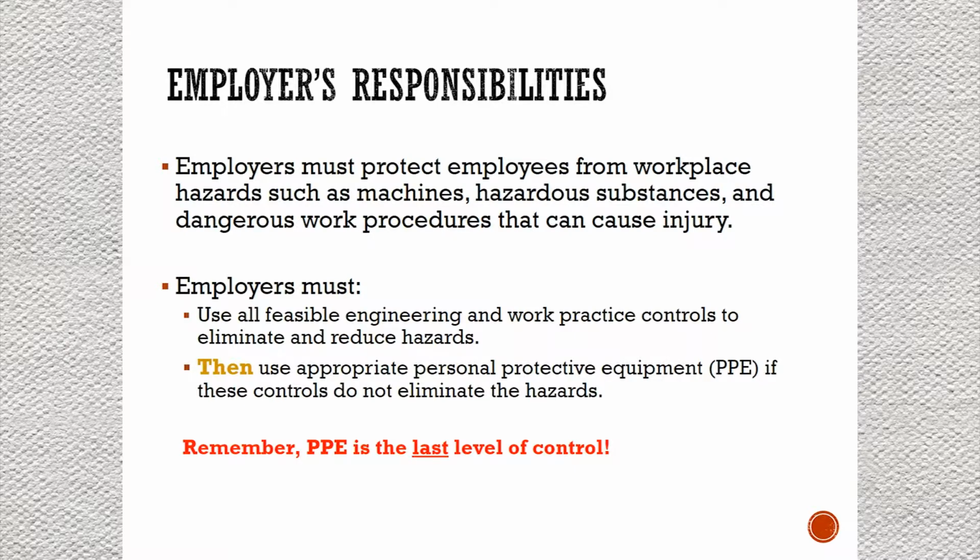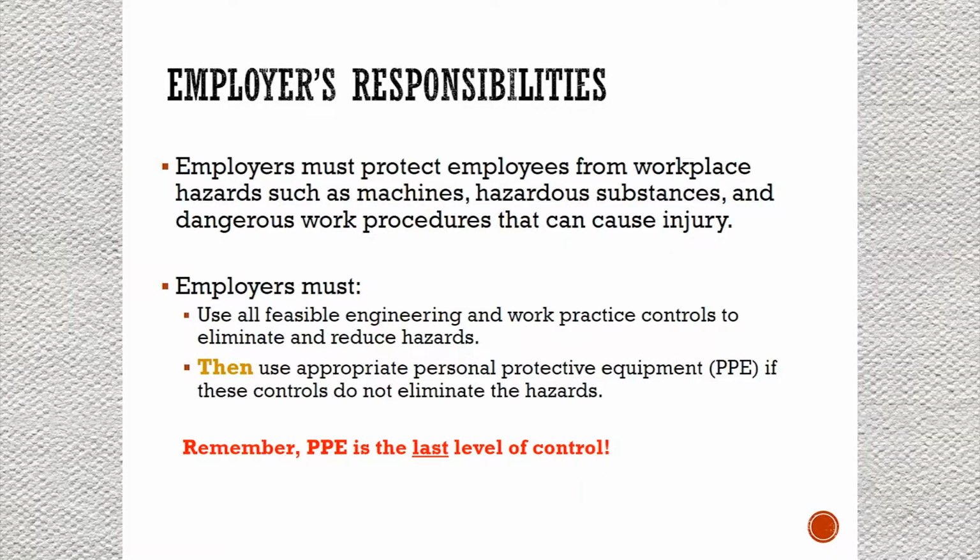Your employer's responsibilities. As I said, they have to protect you from machinery, hazardous chemicals, and dangerous work procedures that can cause injury. So looking at all the tasks that you do and identifying what you need to do your job safely, that is part of a PPE hazard assessment. Employers also have to look at any available engineering and work practice controls to eliminate the hazard before they give you PPE. So what can we do?